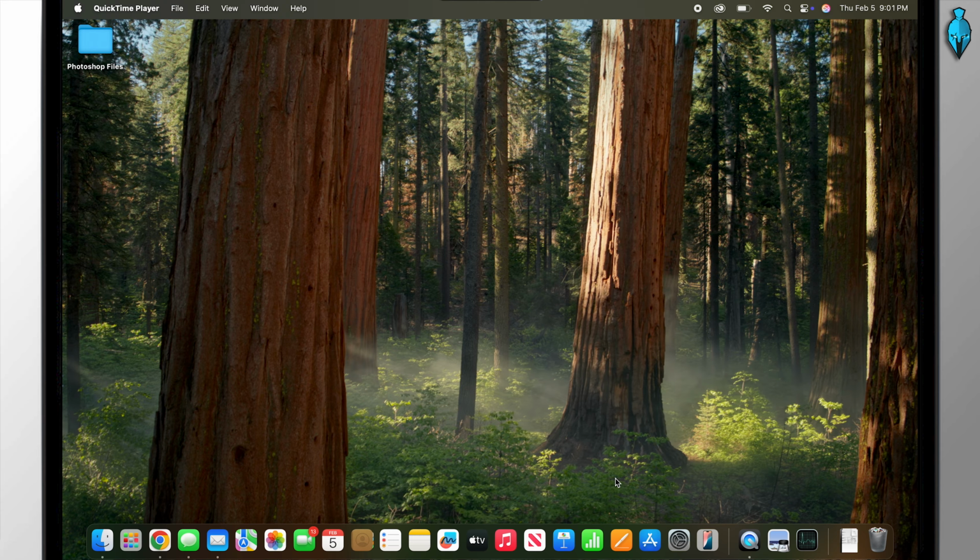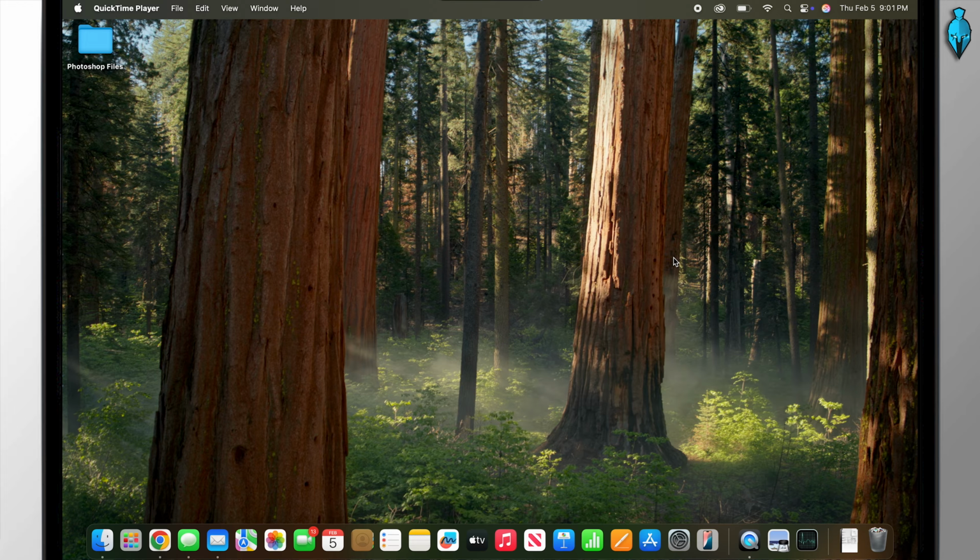This really is pretty easy to do. I will say it is a little hard to demonstrate just since I am currently screen recording, so I apologize for that in advance. But essentially, the first thing that you're going to want to do, say you're on your login screen and just can't remember your password, essentially just hold down the power button until your MacBook fully shuts off and keep holding it down until the screen goes completely black.